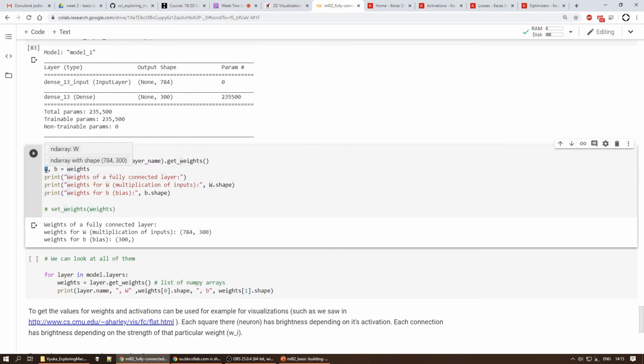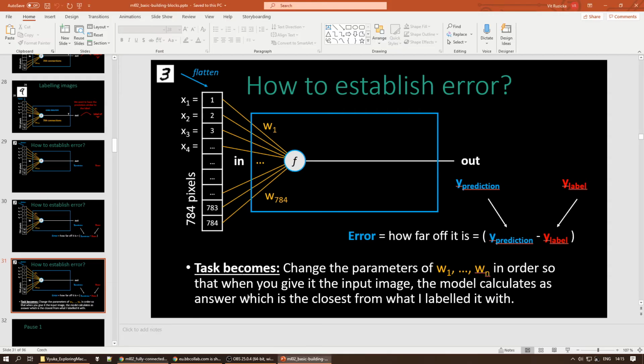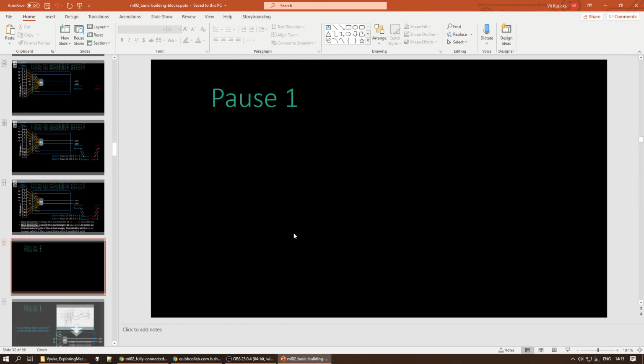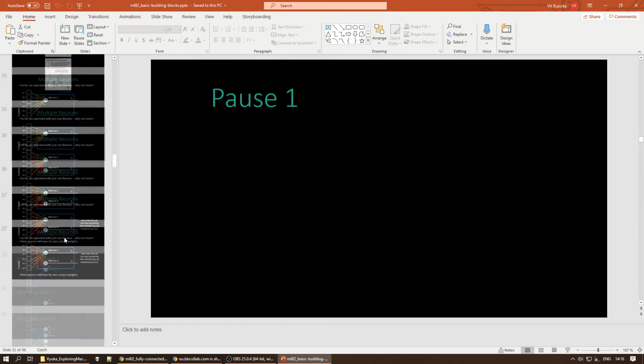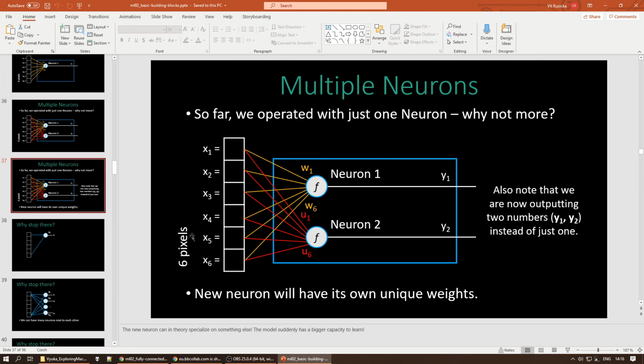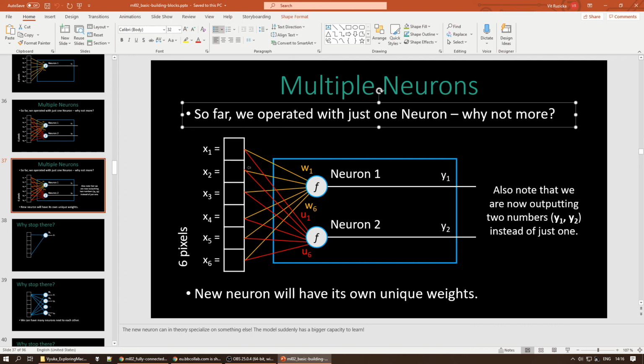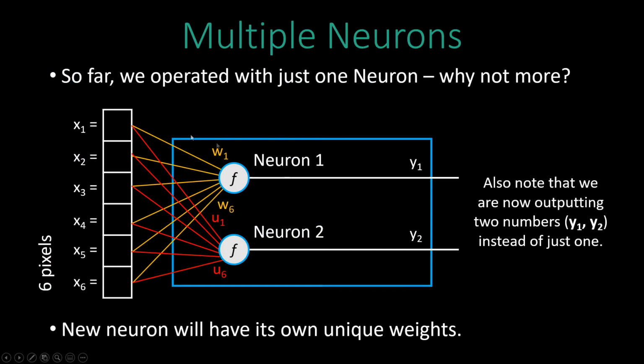W are all the values which we have here at the start. So all of these possible weights, we call it W1 all the way to W6 and then U1 all the way to U6, would be stored as weights of this one layer.